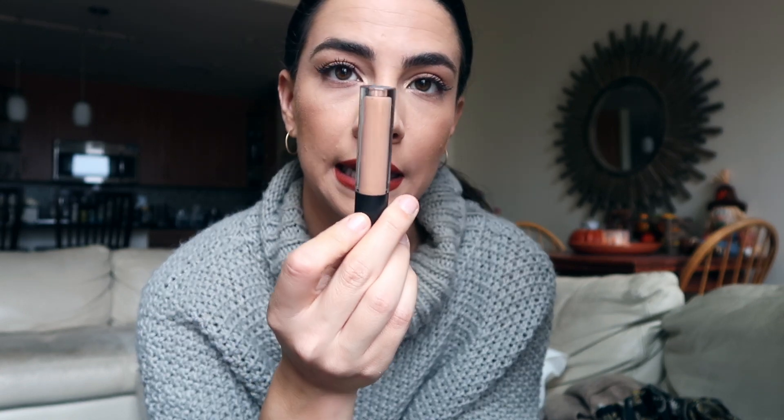I also needed another lip gloss, so I picked up the Myth lip gloss — a sales associate recommended it. It looks a little scary but it's really peachy and beautiful. It's great for lightening and brightening any lip shade if it goes too dark, and can go right over lipstick. It's a nice nude gloss.